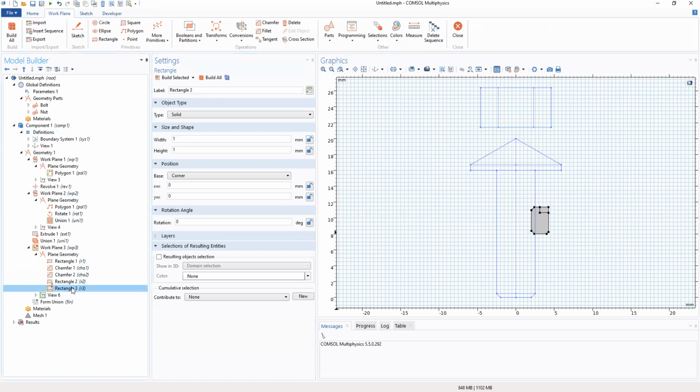This is the third rectangle that we're adding. The width is 0.6, height is 0.7. The XW field, we have 0.6. Okay. In the Y field, you have 0.9. That's clean.